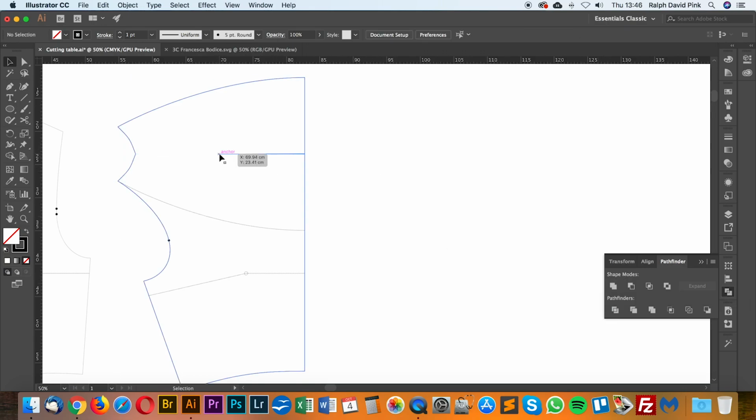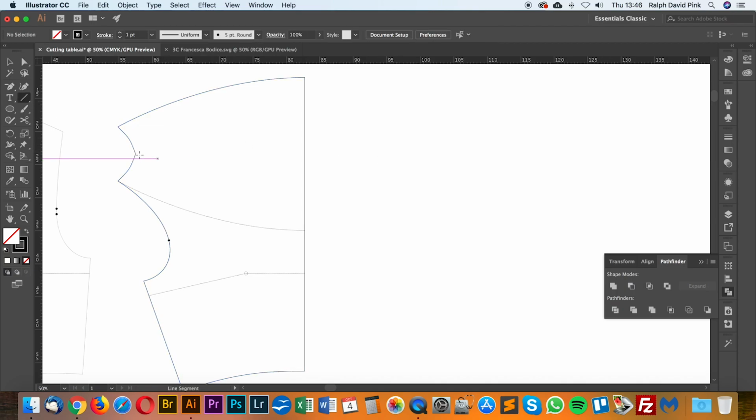Okay, and you might find you get a little element here. That's fine. Just go to the small selection tool. You can see the points. Just go to your pen tool, minus anchor point, and keep removing the extra points. Okay, great. So that is your front cowl neck pretty much finished off.